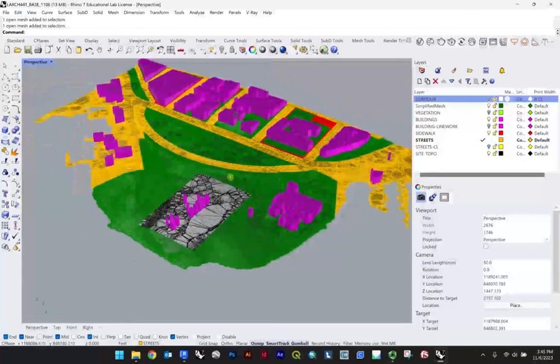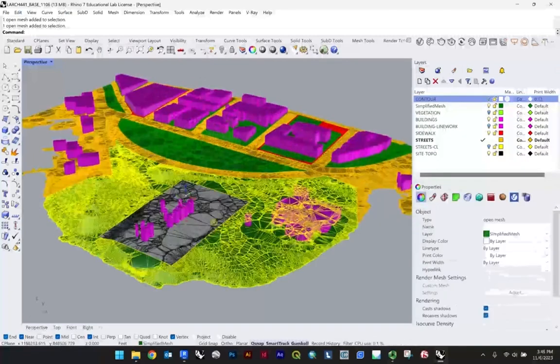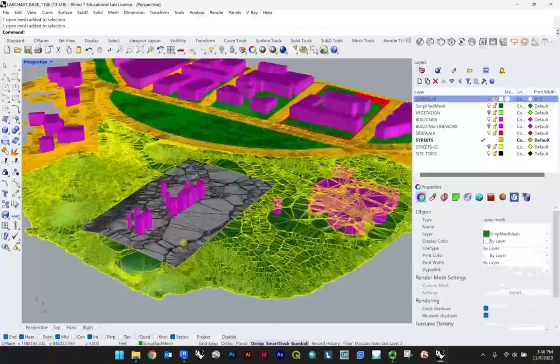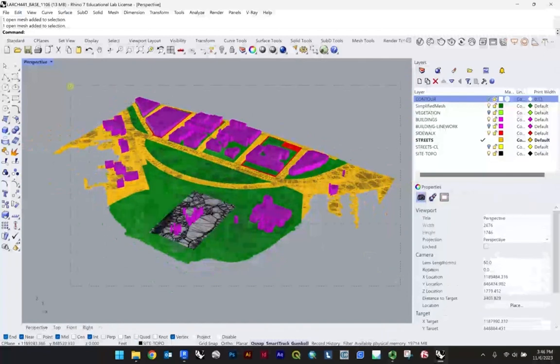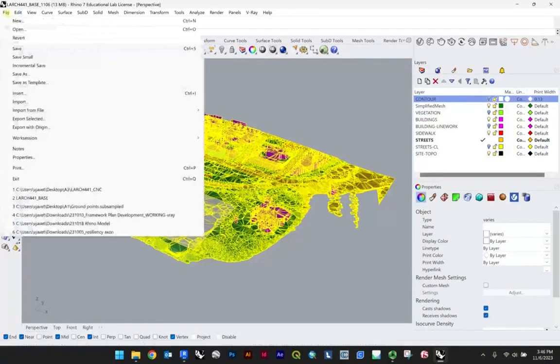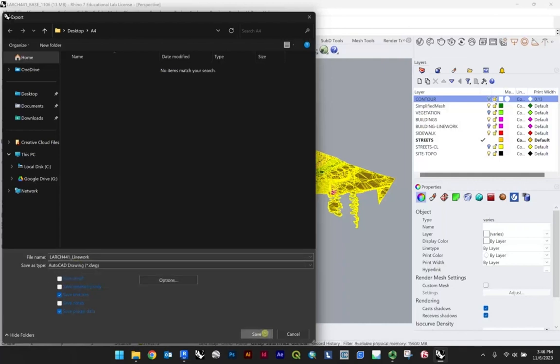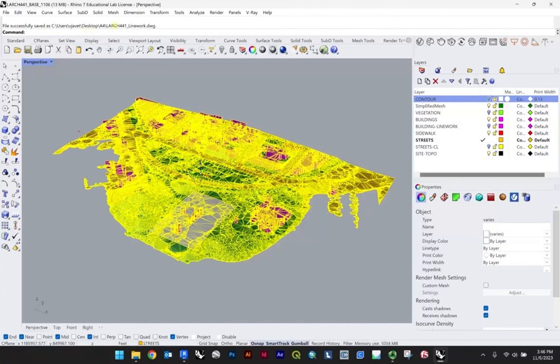From here, once you have your model good to go and you have some additional subdivided meshes, most specifically a distinction between, let's say, context and site boundary or limit of work, you're going to want to highlight all of the information you have here. You go File, Export Selected, and we're going to export this as a DWG. We can call this LARC 441 line work. We'll hit OK. Default works great here for us, so we'll hit OK. You'll see that's been successfully saved into our A4 folder, and we'll hop over into Revit.